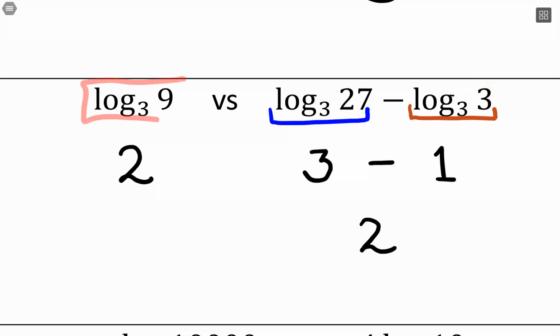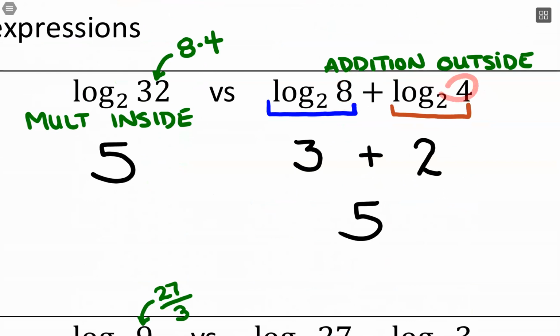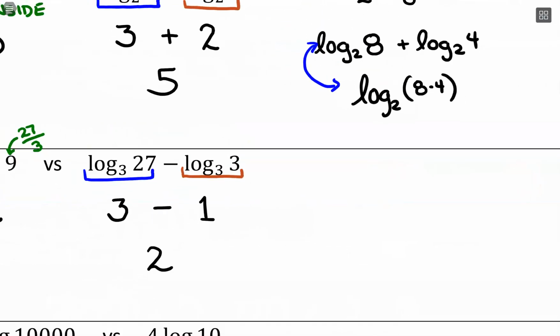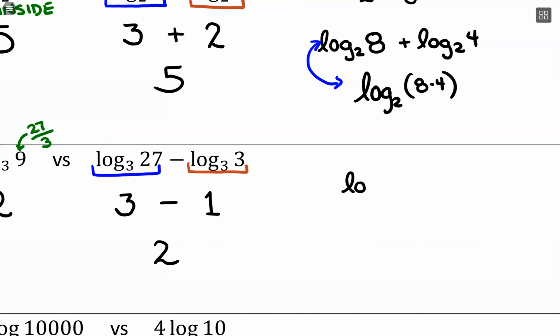So what we're seeing is this connection where these two pieces are exactly the same. The other piece I want us to notice is that 9 comes from 27 divided by 3. So we're seeing a relationship to division of these two numbers. With addition, it came through as multiplication. With subtraction, it comes through as division, and specifically it goes numerator on the left, denominator on the right. So we have this rule where we can move between these two scenarios of log base 3, and it can be any base, as long as the base stays the same across all of these values. That's what's key.